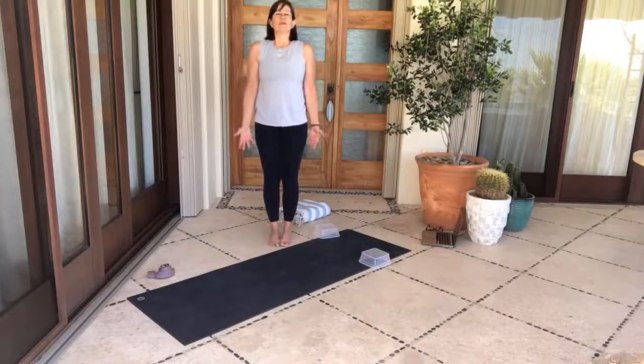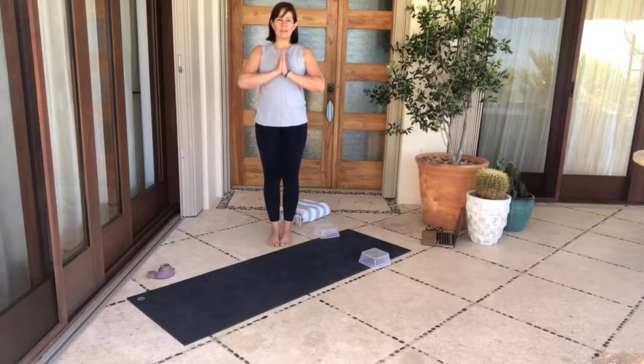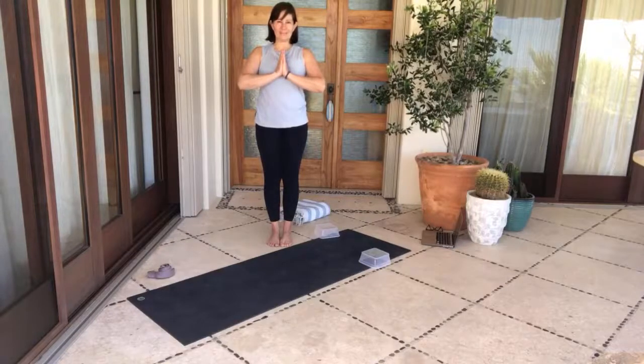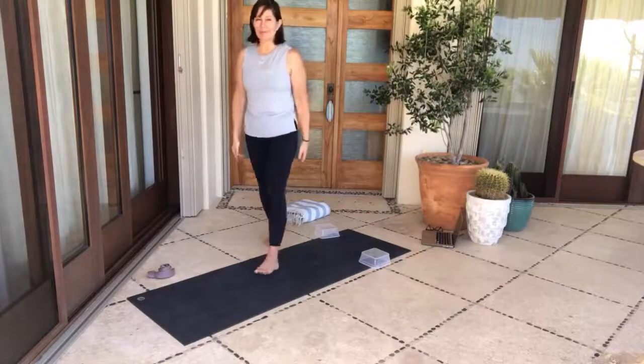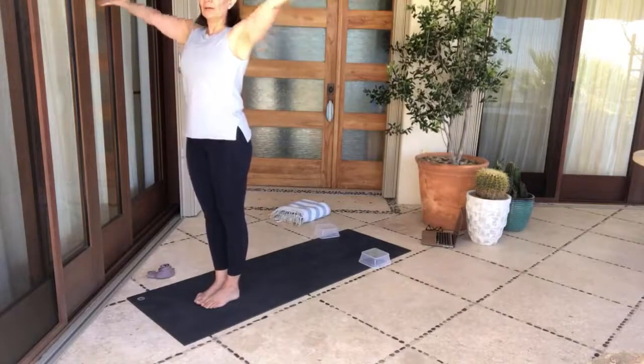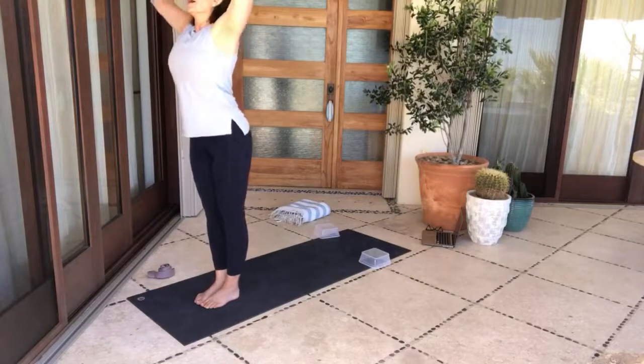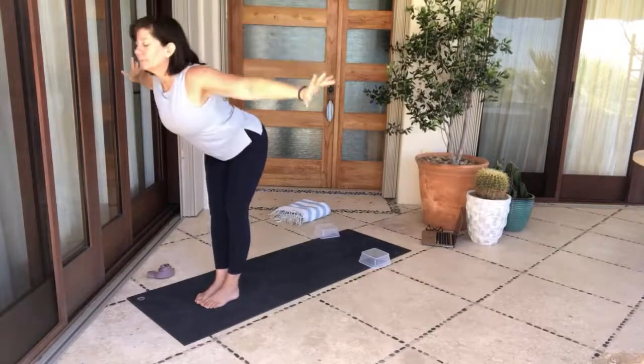Taking a moment again, now feel your right from your left. Bring your hands to the heart. Namaste. Coming back onto the top of our mat. Gonna reach the arms up and over the head. Go long, lengthen the spine, breathing. And just we're gonna dive back down.